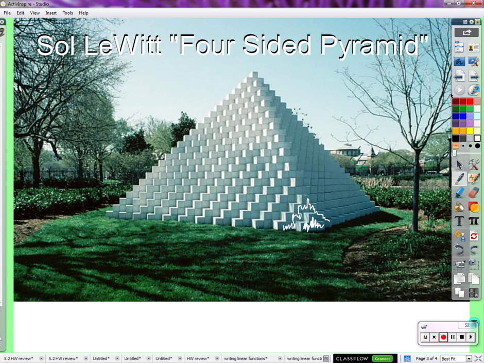Okay, so here's what I'm going to do. I'm going to show you another pattern, and I'm just going to ask you how many are in figure number whatever. So you make a little game out of it. I want you to do it individually. I want you to do it quietly. I want you to give everybody else around you the opportunity to figure it out for themselves. I don't want you to say, oh, it does this, oh, here's the pattern, oh, here's the answer. Just let everybody try for themselves.